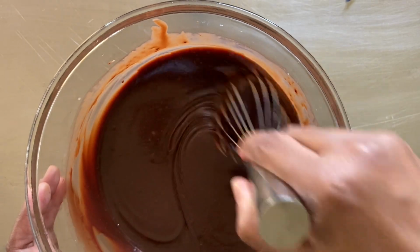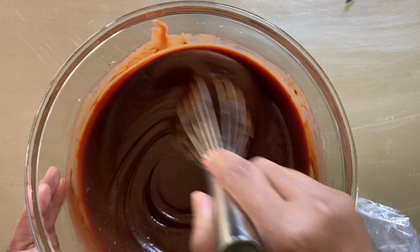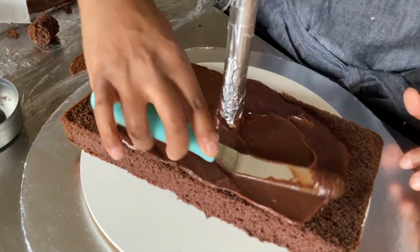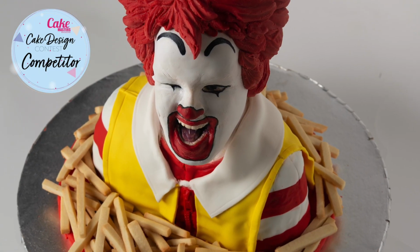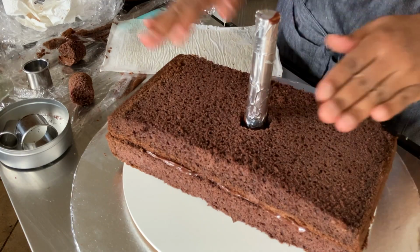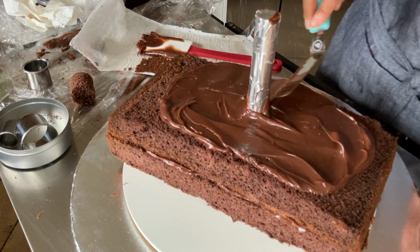In this video, I'm going to show you how easy it is to make this rich and creamy chocolate ganache. Chocolate ganache is a sturdier alternative to buttercream that I've used to create cakes for competitions in the past. Be sure to stay until the end when I'll reveal the 3 advantages of using chocolate ganache over chocolate buttercream.